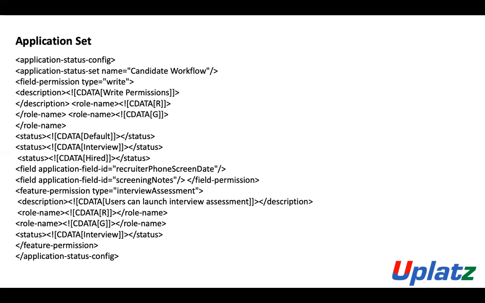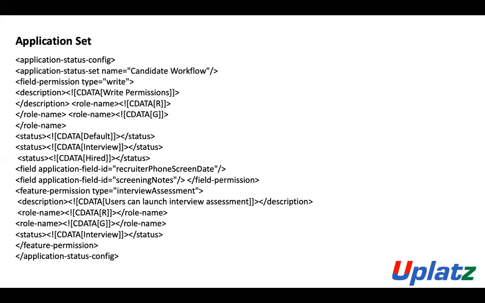This is the complete text that I wanted to show you, so that you can take a quick look at it, and I will be talking more about each and every section. The main areas you have to take note of here are the role, who is going to be performing, and the permission we are going to talk about. And what are the statuses we have, like default, interview, hired. Those are the statuses present in the application.